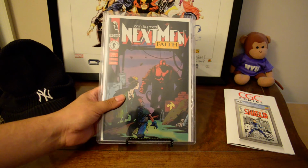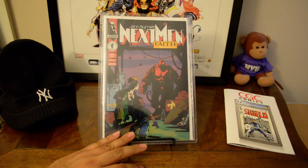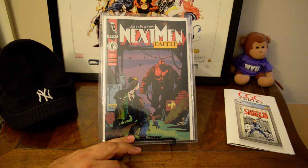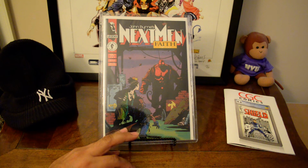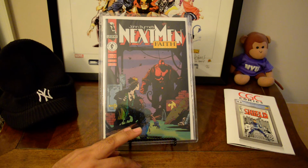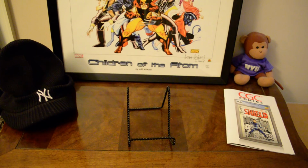Have this 9.8 candidate of this X-Men 21, first appearance of Colossus' sister Illyana. I already have this in a 9.8, but I just couldn't resist getting this. I think this was a dollar find, believe it or not, but I can't remember exactly. I know I wouldn't buy it off the wall if I already have a 9.8, but I did find 2 or 3 of these in last year's Baltimore Con. You can check out that video. I did find 2 or 3 of these in a dollar bin. But yeah, this is a 9.8 candidate. We'll see what happens with that.